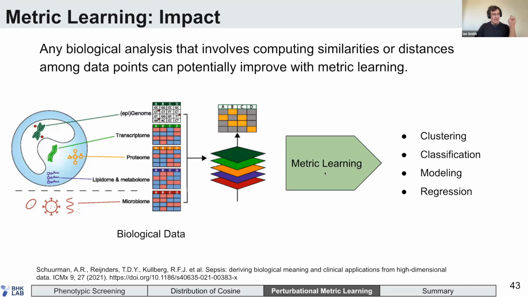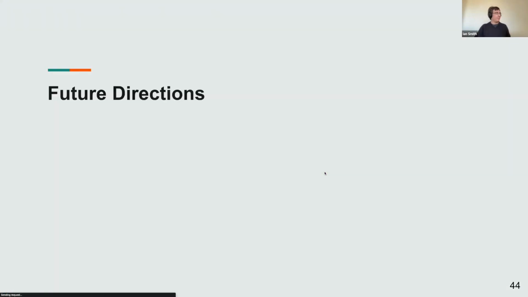I'd like to highlight that this is all possible because we have replicate experiments. Otherwise, if you have a one-by-one data set where you measure each thing only once, you have no notion of whether two signatures are similar. So you really need data sets, and this is a good experimental design point, to always repeat experiments, because then you might be able to use that to learn some interesting embedding.